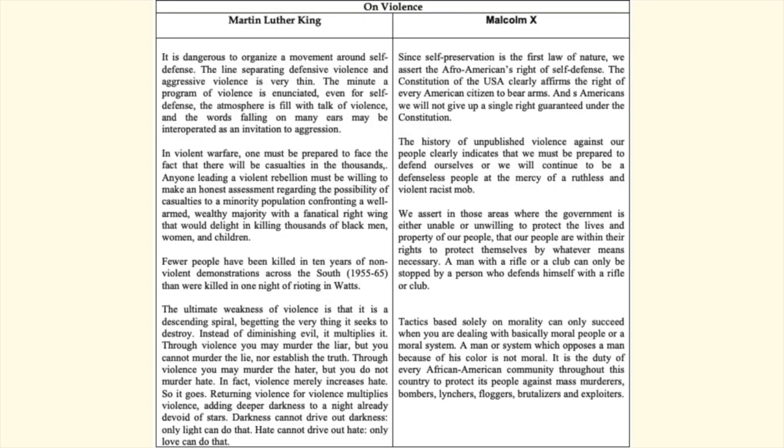So I have some quotes here, and they're side by side. I want you to pause me, take a couple of minutes and read them. They are super dense, and they are really powerful in terms of the language that they use. So this one is about violence. And I'm going to pick out a couple things. So pause me now and read it. Unpause. Now that you've read it, I want you to take a look at a couple of different places.